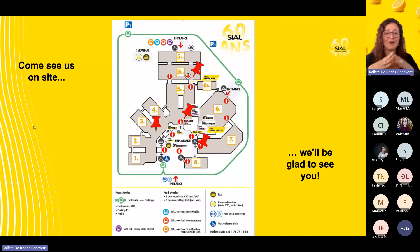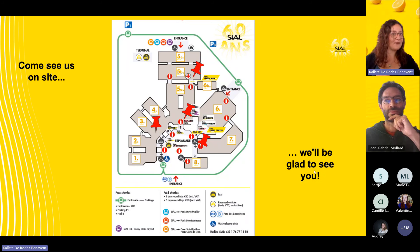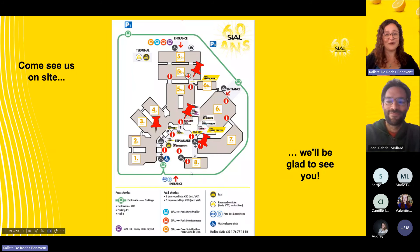Here is a quick map showing where you can find us. The large red pins mark the exhibitor desks — you are welcome to come see us there. The logistics team will also provide a full passport with details on many points including sustainability programs. That's it from me; I'll now pass the floor to Jean-Gabriel to continue on communication services.